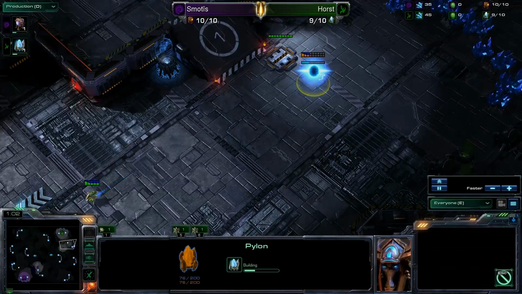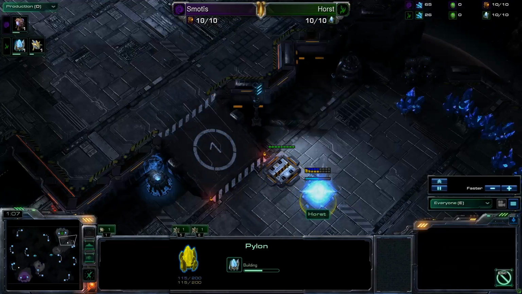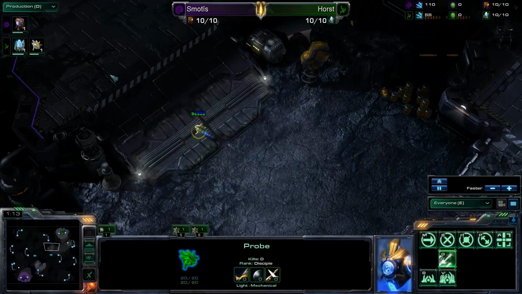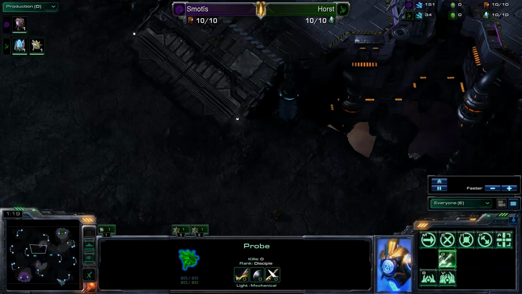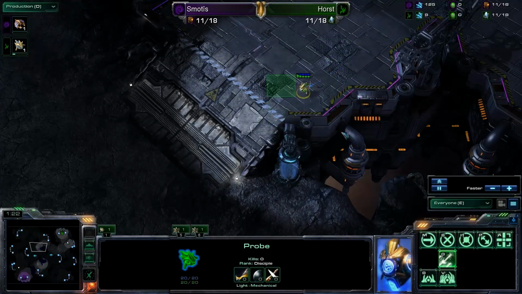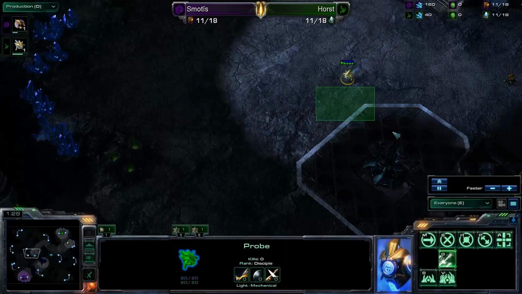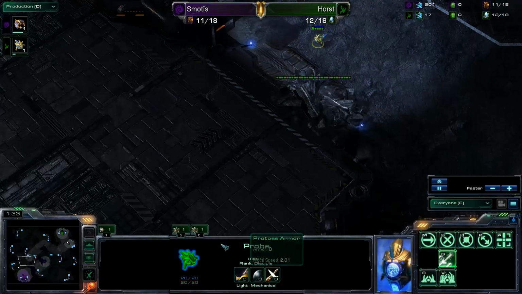Horst here, the green Protoss, is gonna open up with a pylon here on the low ground. Probably gonna be a forge fast expand. What else can you expect really? And Smotîs wanted me to tell everyone that this Protoss is a top 25 masters, and I think he's kind of proud about that.